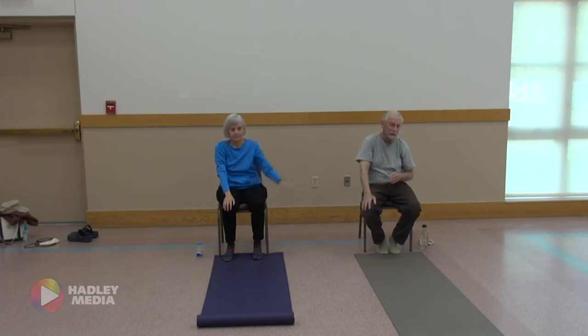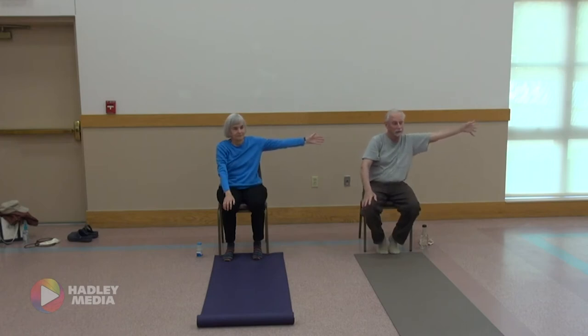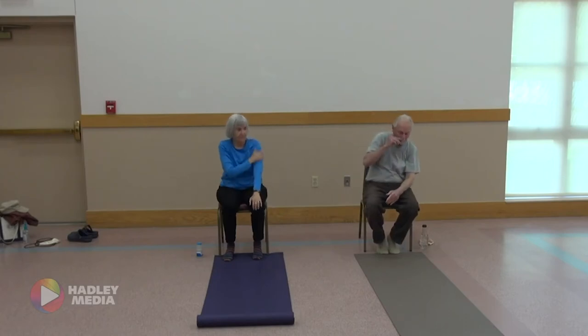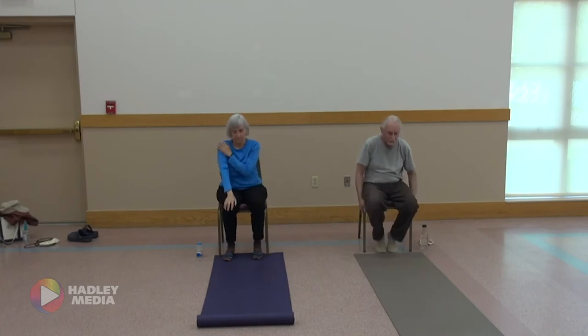And now the other side, inhale, left arm comes way out, stretch forward, right hand comes up. Breathe. A little more. And when you're ready, float your way down. Get a comfortable sitting position.